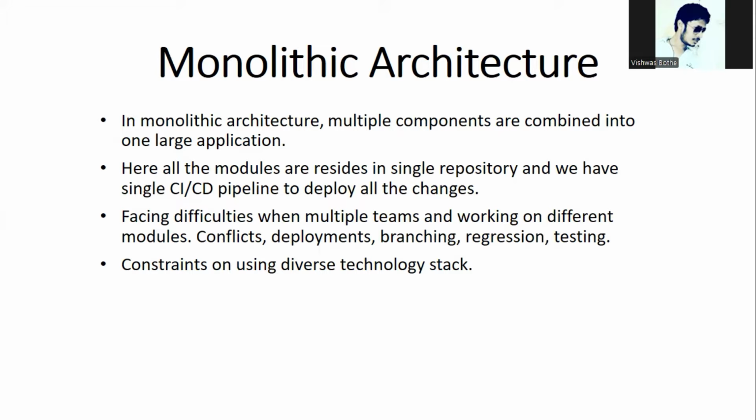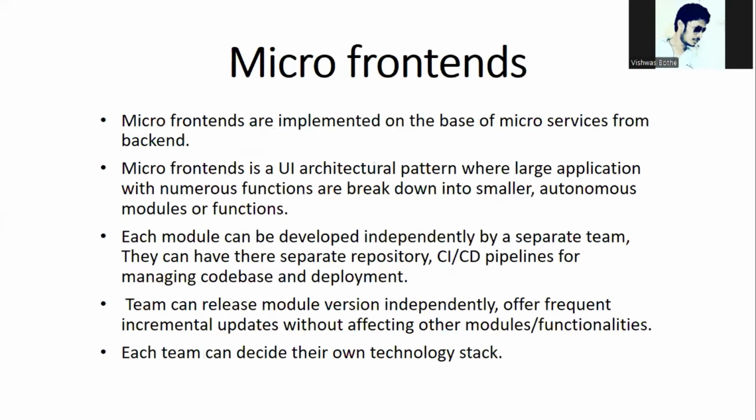So in the backend, we handle that problem with the help of microservices, and in the front end, we need something similar, right? And that's why micro front end now comes into the picture. So let's understand what is micro front end now. So when we talk about it, micro front ends are implemented on the basis of microservices from the backend. Like in the backend, we are dividing the services into independent modules. Similarly, in the front end, we can use a similar way with the help of micro front ends.